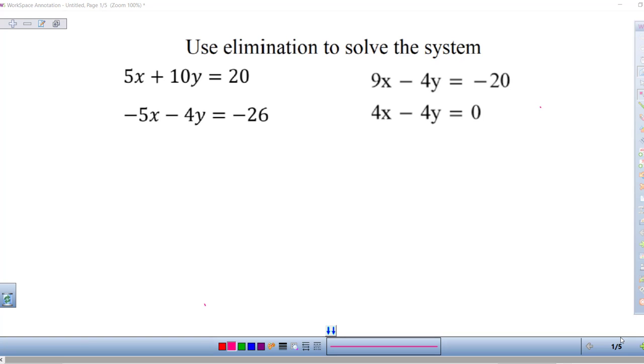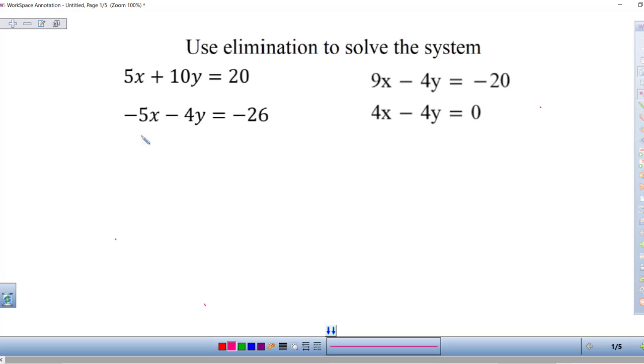Today we're going to learn how to solve systems of equations using elimination where we have to multiply the equations. So last time we talked about the simple elimination, where they already eliminate or we just have to change the signs. So this first one, remember, to eliminate we need one of the variables to have opposite coefficients.